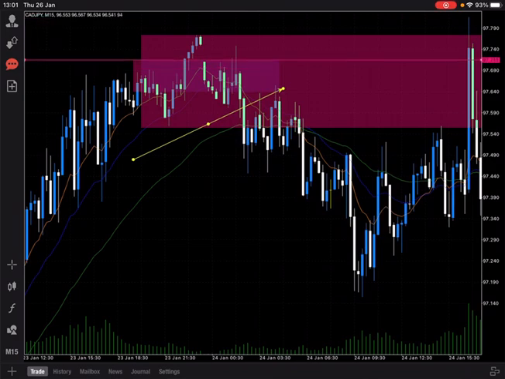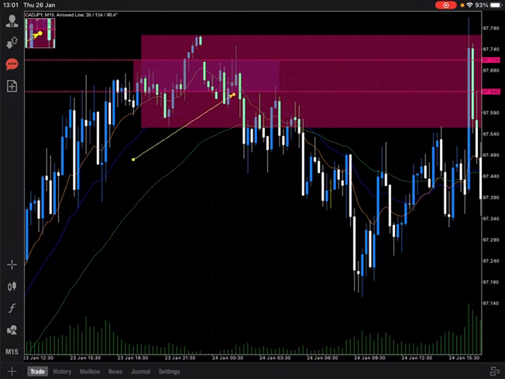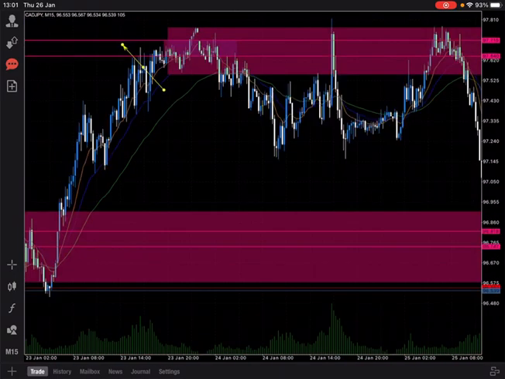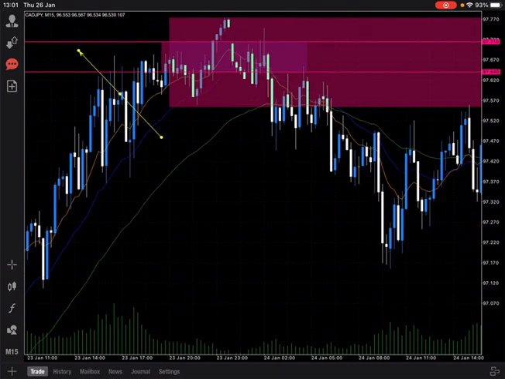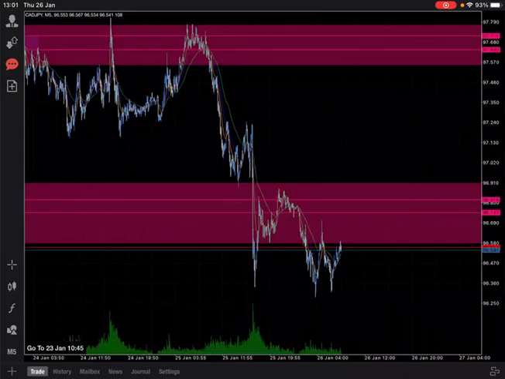Then what do I do next? I line the box up from top to bottom. Then I look towards the left of the zone, of the higher time frame zone. I look towards the left to find an engulfing that happened within the zone. And as much as possible, I want the whole candle, meaning body and wick, to be within or in between these lines. So on M15, you can see that there is none, right? And if I have to scroll back, it might be very, very far.